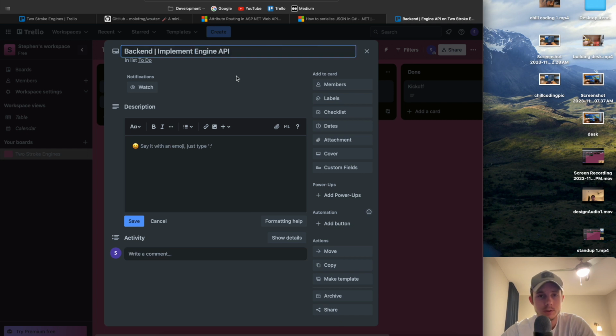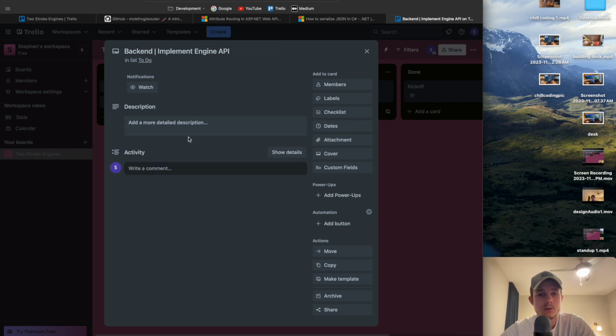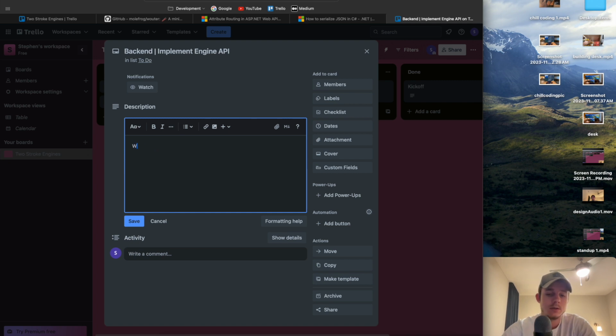Implement engine API. So a couple things that I want to have squared away for this. I want to define an interface for the engine API. Part of this application is going to be engine diagnostics and performance numbers.